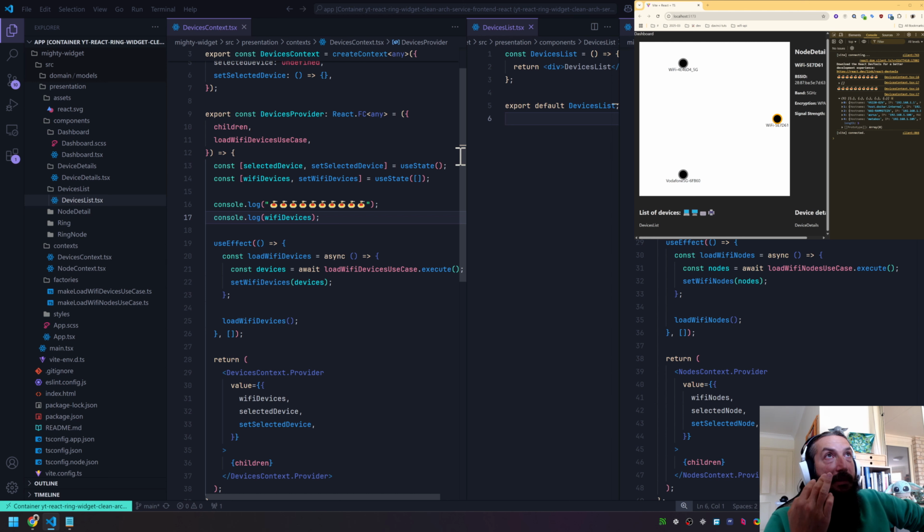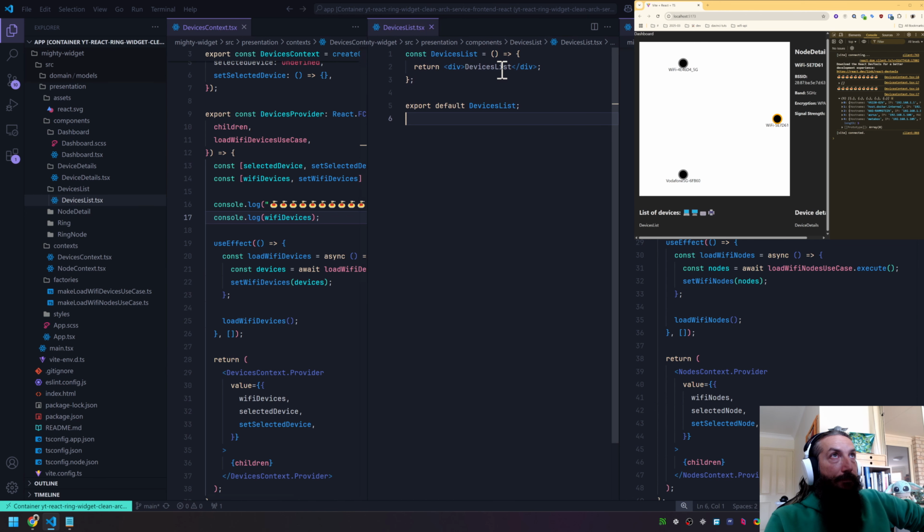And the second one, the easier part, is the device list component here needs to pull the device list from the context and then print the list. We could start from here, from printing the data so we can see something, and then we do the hardest part later.